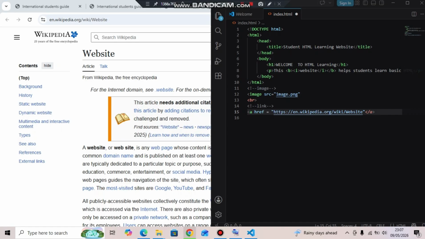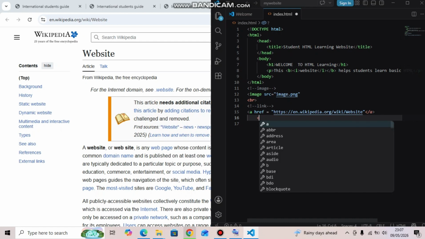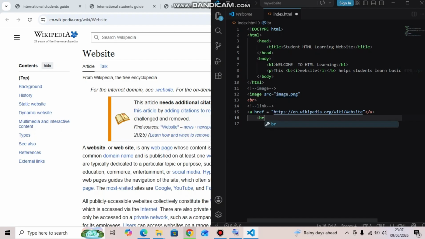So let's break this. So under list, let me first break, and then I can introduce another header. So we already had header 1, so I can also include header 2.